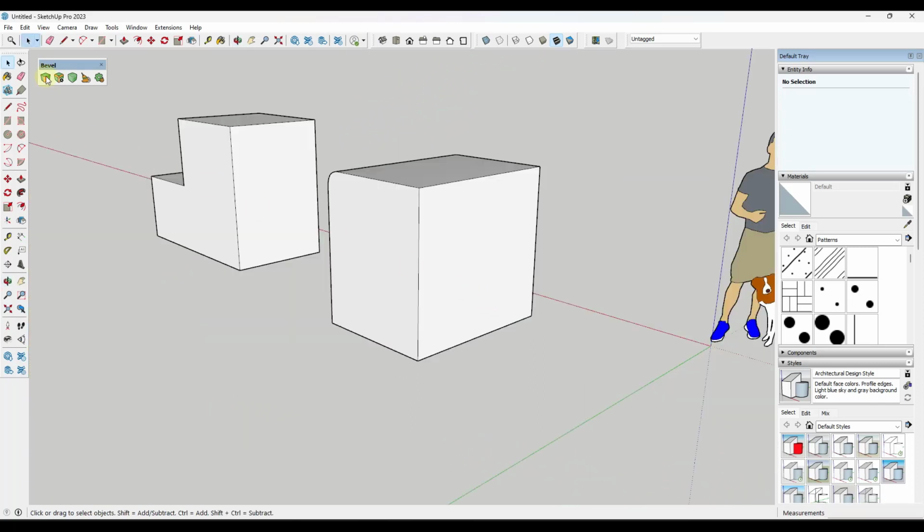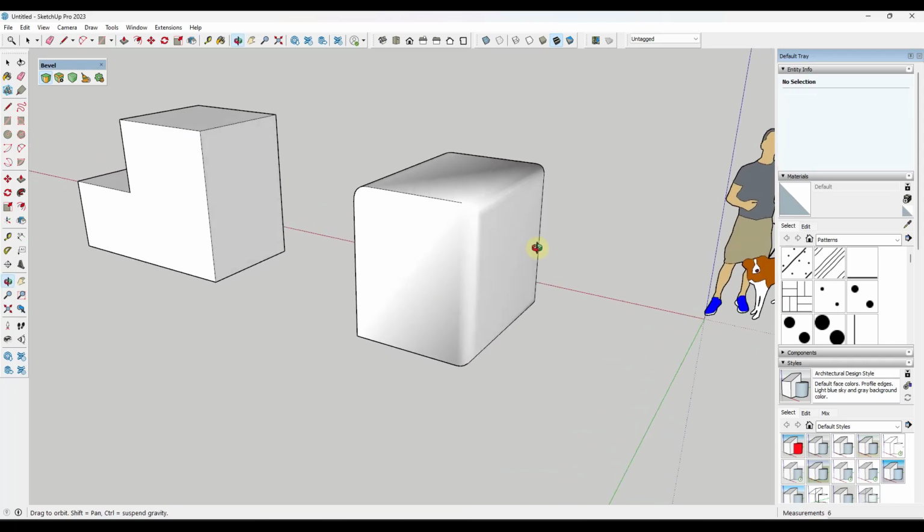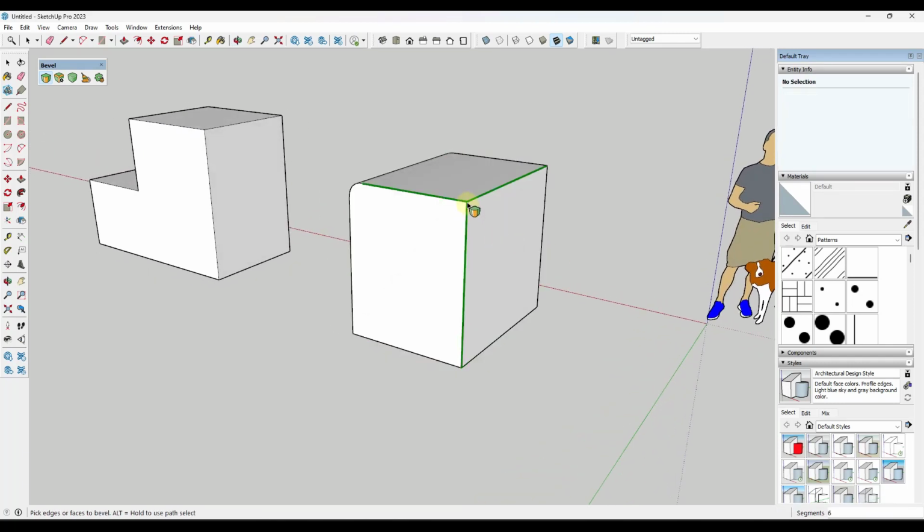All right, and so when you activate this tool, in addition to being able to select an individual edge, you can also either mouse over a face like this in order to select all of the edges associated with that face. So again, I can kind of click and drag this in order to bevel all of those. You can also mouse over a vertex, and that's gonna get you all of the edges that are over the vertex right here. And then notice how I can click and drag this in order to create this bevel.